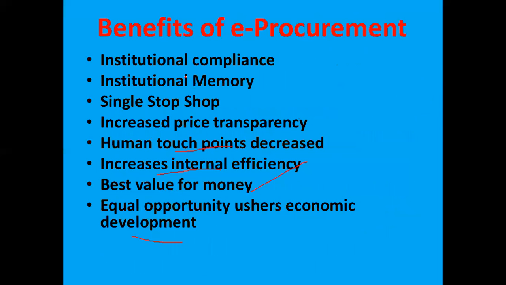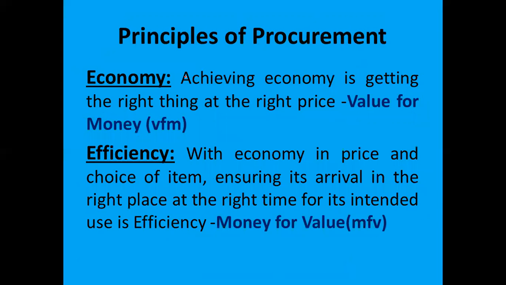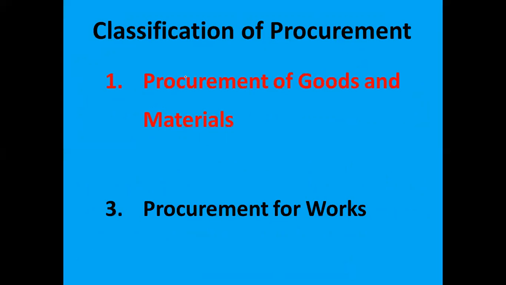Next one is the benefits of e-procurement. What are the benefits of e-procurement? Next, what are the principles of the e-procurement process? What are the principles you have to maintain? That is, transparency you have to maintain, equal opportunity you have to maintain, economy related issues you have to maintain, efficiency you have to maintain, like that.